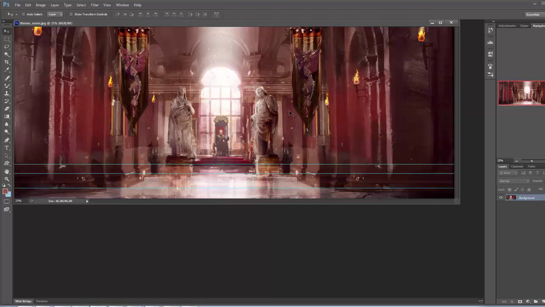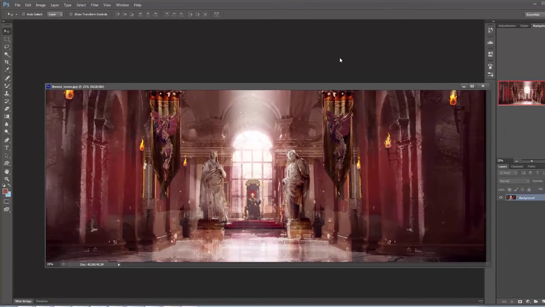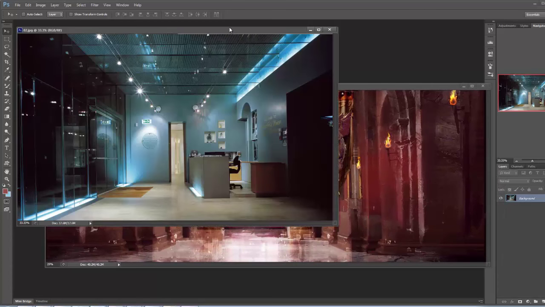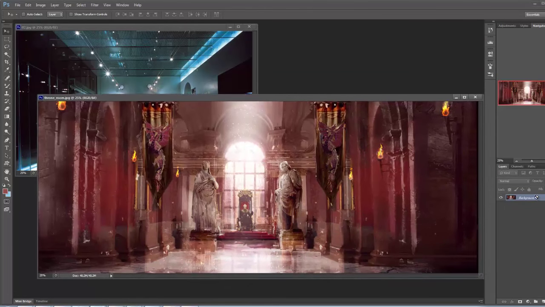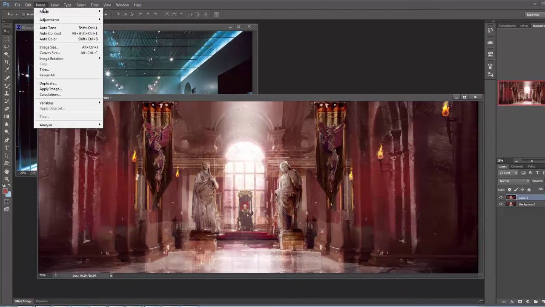Here is an interior shot that I have done a while ago. It is a warm-dominated image for now. It can happen that the art director gives you a specific photo for the colors or asks you to change the light coming through the window to be a blue sky light.